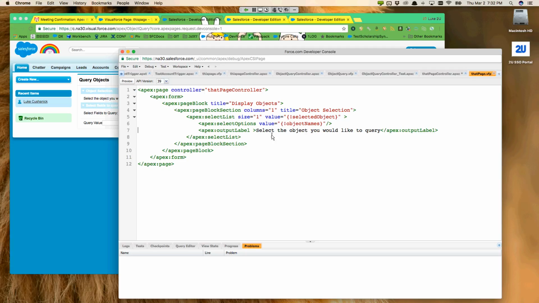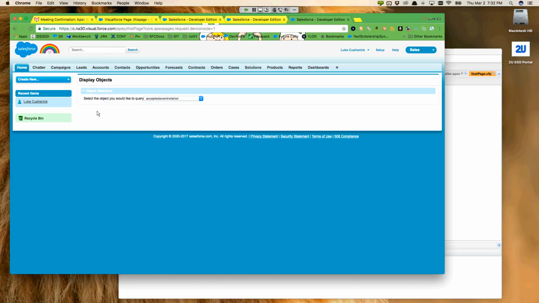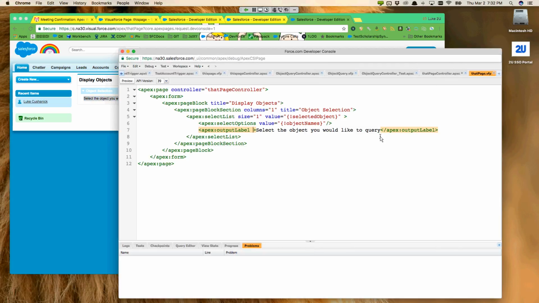And then the final unidentified tag we have here is the output label. That's just some basic text that precedes our field, this text here. And well, that doesn't have any references, so we're just going to leave that as is.